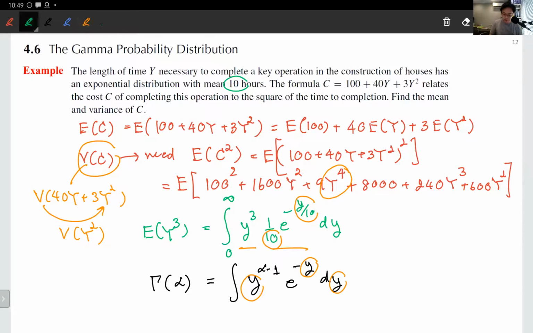Let me show you with this. Sorry, I'm doing the math as I go, and I'm not sure whether writing it will be clear. When you have this, I want them all to look like the gamma function. Because it looks like y over 10 here, I need an extra 10 down here. So I multiply by 10 over 10. Everyone with me? I multiply by 10 divided by 10, so it looks just like y over 10 over here.